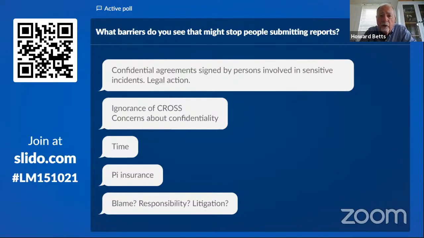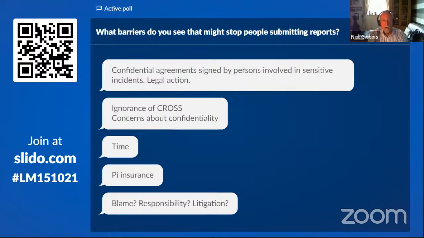Confidential agreements signed by persons involved in sensitive incidents. In other words, could end up with legal action. I think that's what people are putting. Yep. And I know that over the years, reports have been received by people who have been wrapped up in legal agreements, but their conscience told them that what they had seen, what they had experienced, needed to be shared. Now, Cross will not get involved where there's litigation in process. But if information is supplied to us in a way that is completely detached from the problem that might result in litigation, there's usually a way of putting across the learning and separating it from the legal system.